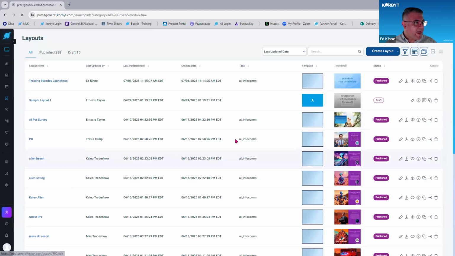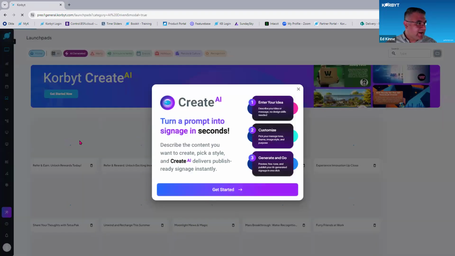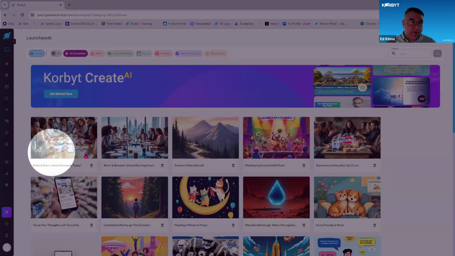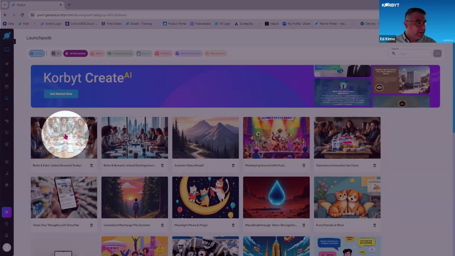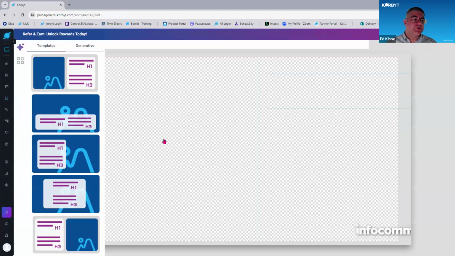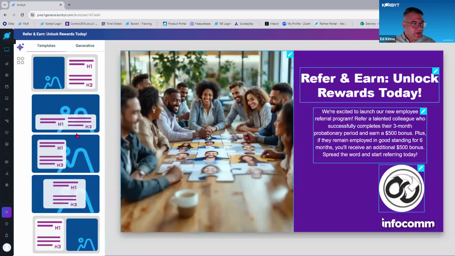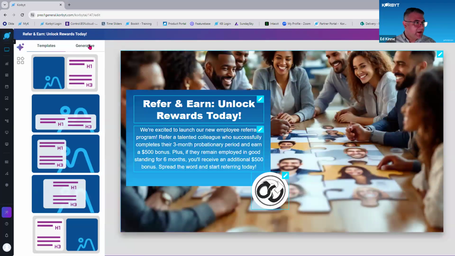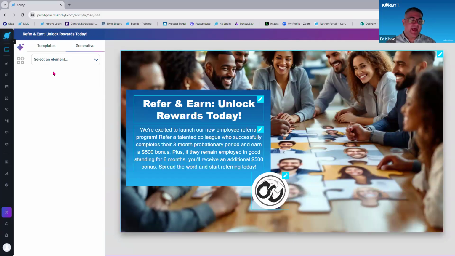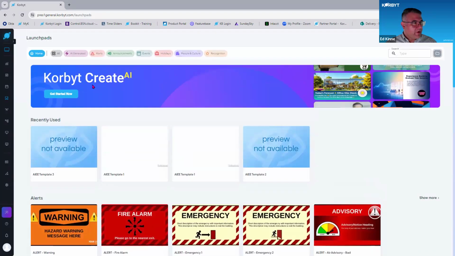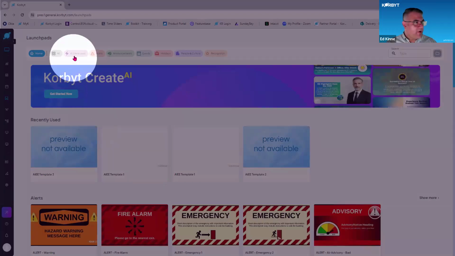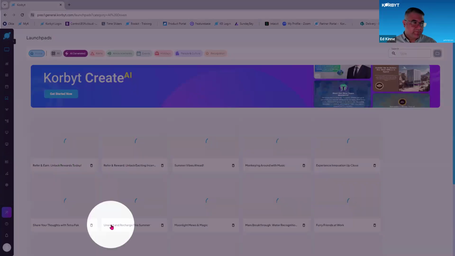I also can go back to that design in the Launchpad system. You can see my recently generated designs are here, that I can actually go straight back into that generative process. I could change the templating again. I could go into the generative options again to regenerate through AI. So we have our Launchpad system and we have our new AI generated templates.